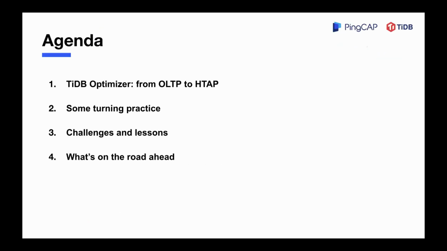So this is the agenda for today. First, I will talk about the TiDB optimizer, how we evolved it from handling OLTP workload to handling the HTAP workload. And then I will talk about some tuning practice, because we know there can always be problems with query plans and performance issues, right? So with TiDB, we do provide some tuning tools and tuning practice, and I also want to talk a little bit about that part.